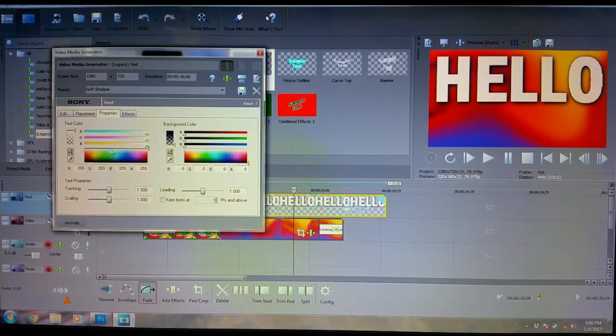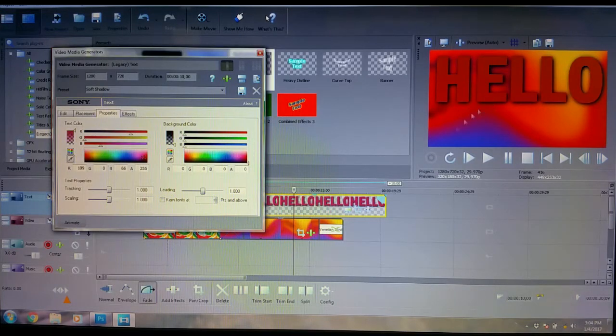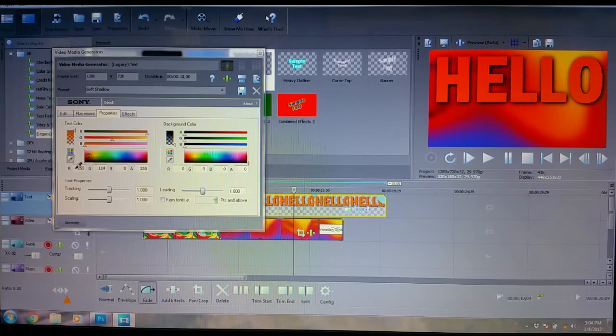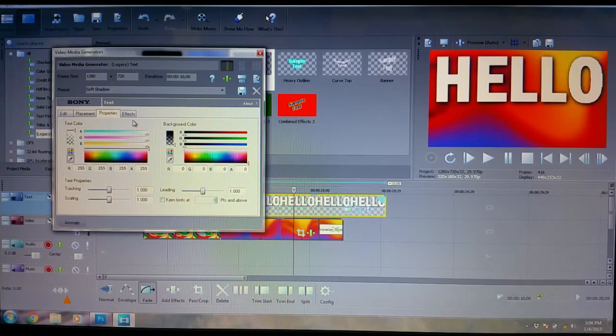You can also change the color of your font. You can maybe choose a blue, maybe you want it to be yellow. If you want maybe this pink in here, you can choose the eyedropper, select that pink, and I'll change it to that color. That's kind of nice. Or you can choose something down here. Maybe you want it to be this orange color on this triangle. And see, there you go. It's a little dark. I kind of like the white myself. So I'm going to change it to white so that way it shows up.